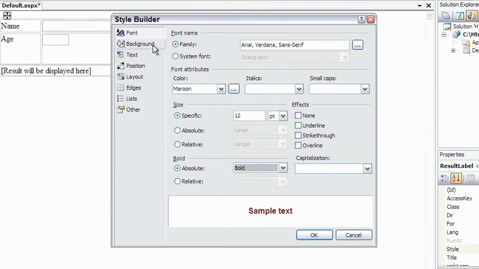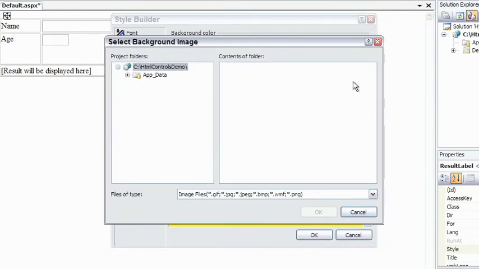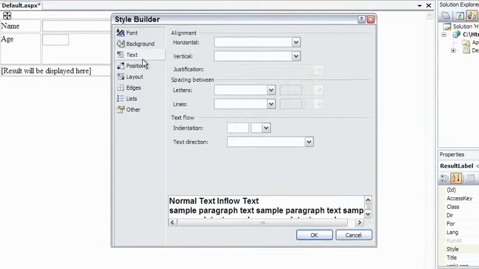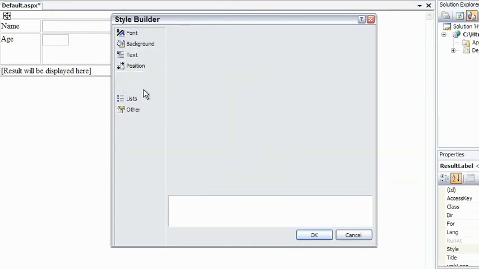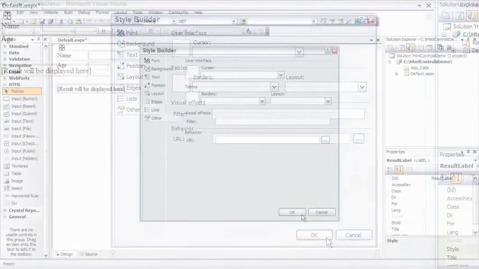Well, we can set the font background color. So I can choose the background color to be, let me choose a nice color, yellow. Lovely. I can choose it to be a transparent color if I want to. I can specify a background image if I have one, and I want that to be the background image for my control. So there we are, the various other properties you can set as well. All of these you can play with yourself, but let's just leave it there for now.